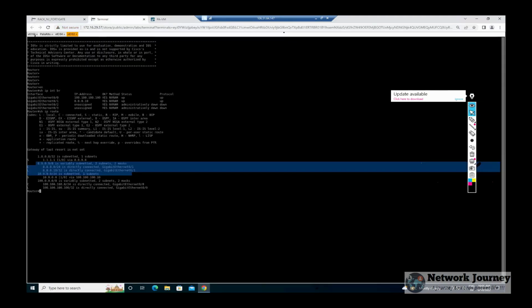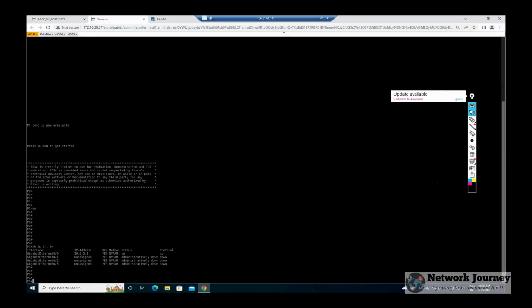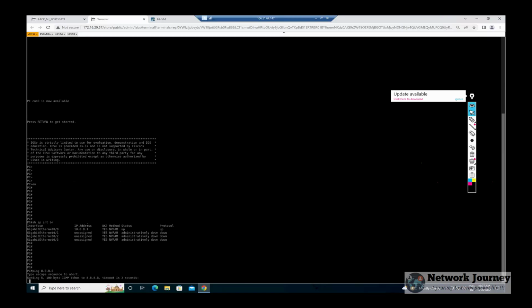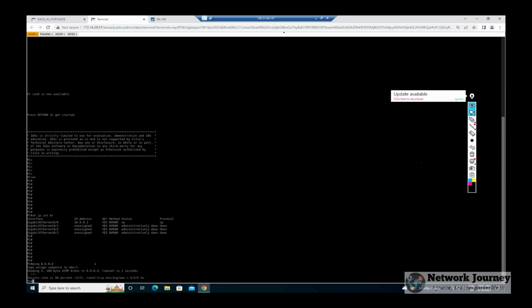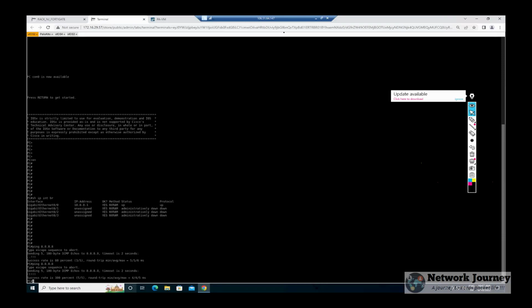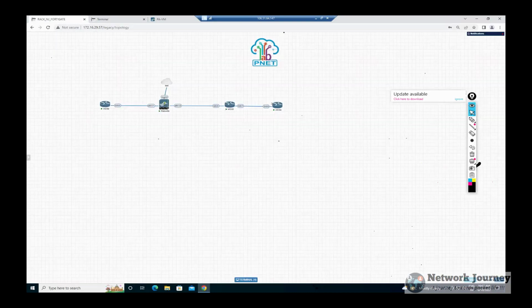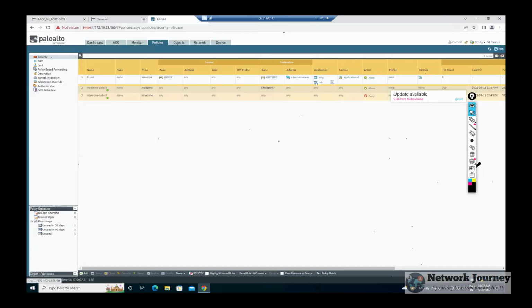Till now, I'm not doing any NATing here. So I will just try to check if I can ping this. So I can ping now. I must have shown you before that I should not be able to ping, so I missed it. Right now I'm able to ping from the inside PC towards this router's IP address. And I should also be able to take SSH because I have allowed SSH.